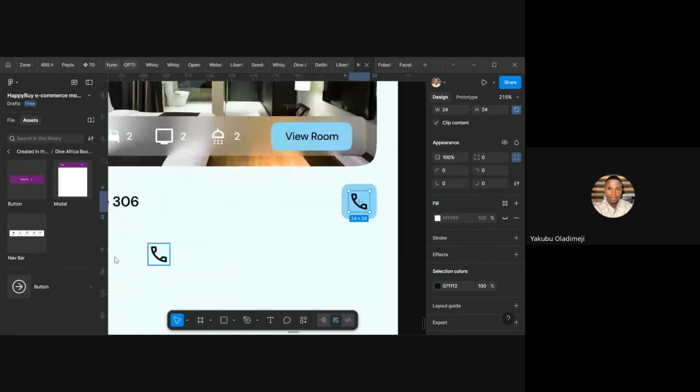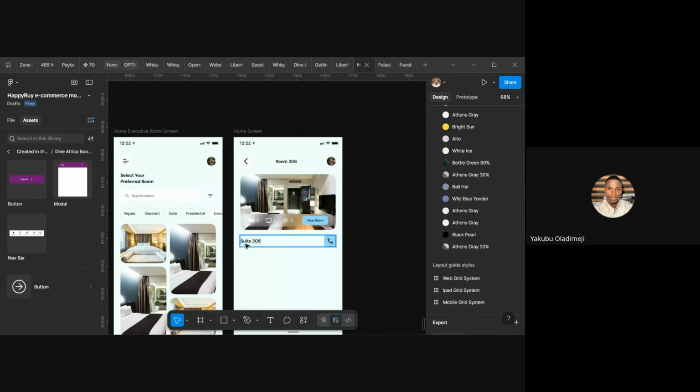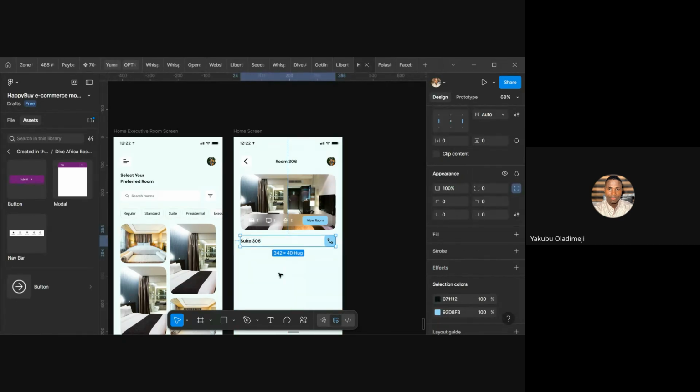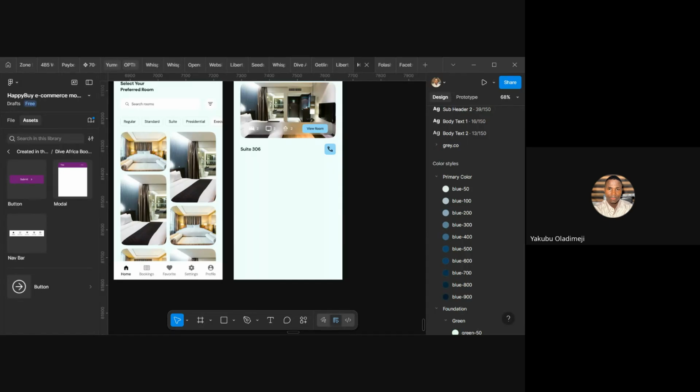I think our call button is sorted out. Then we give the details of the room.